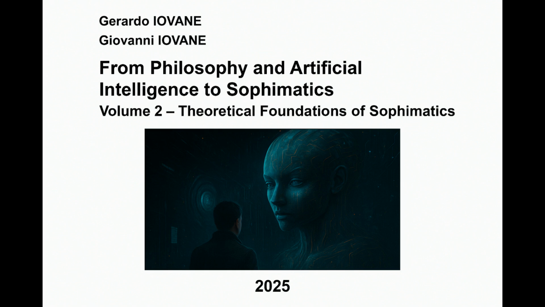Exactly. So our mission today is to really understand why Sophimatics is seen as so crucial. What does it actually propose to do differently? And crucially, how could it potentially lead to, well, truly humanized artificial intelligence? Humanized AI, yeah, that's the goal. We're talking AI that's more adaptive, maybe more ethical, and far more capable in those messy, dynamic, real-world scenarios we all deal with every day. We'll explore the dimensions that seem to be missing in current AI and how this new approach aims to fill those really significant gaps. Okay, let's unpack this.